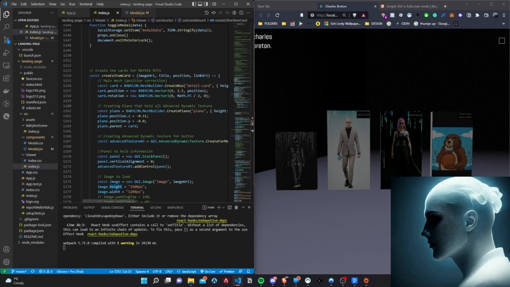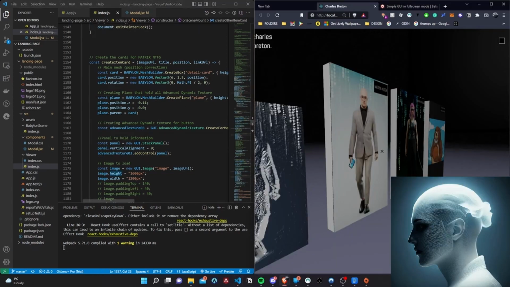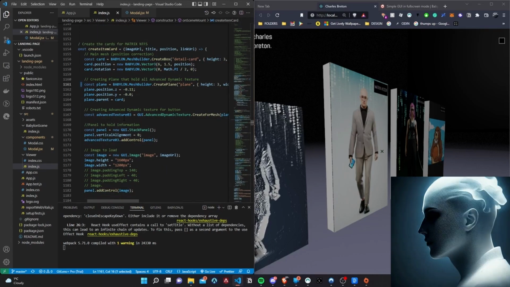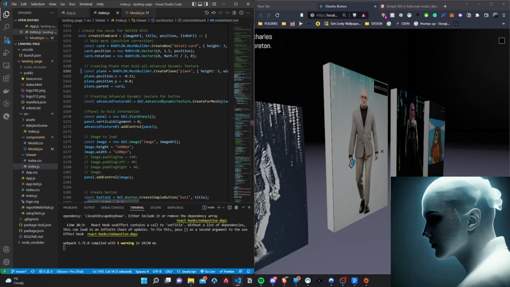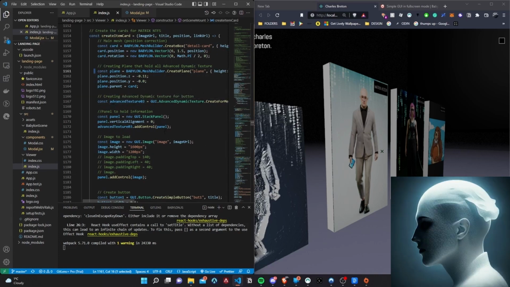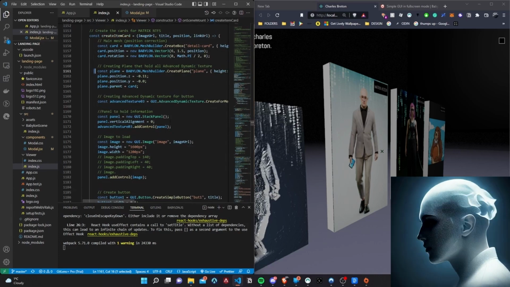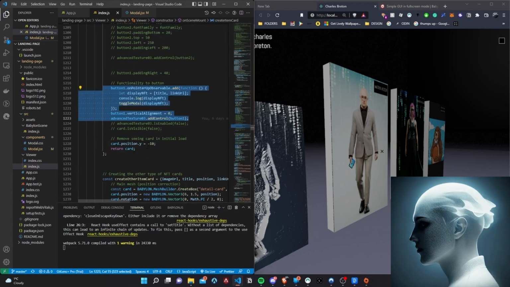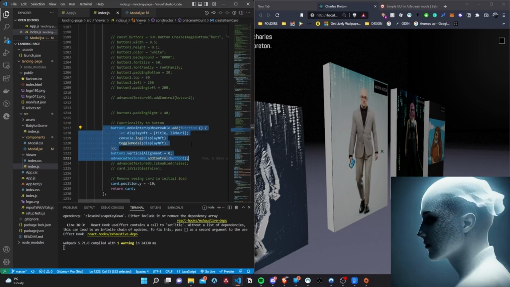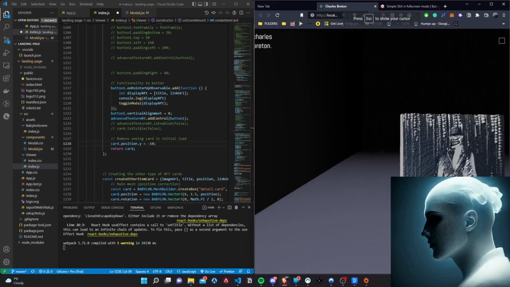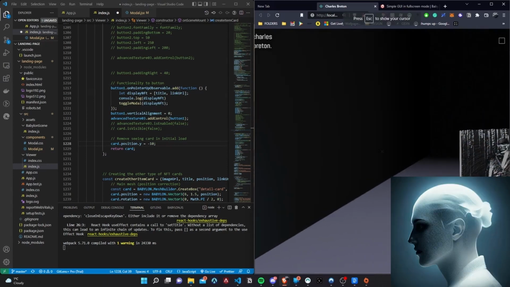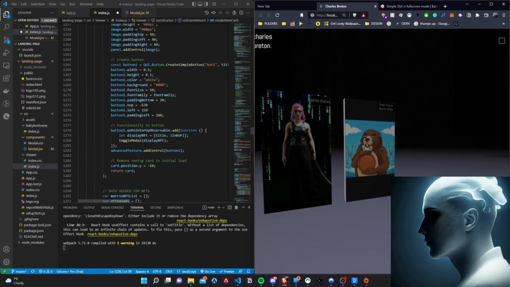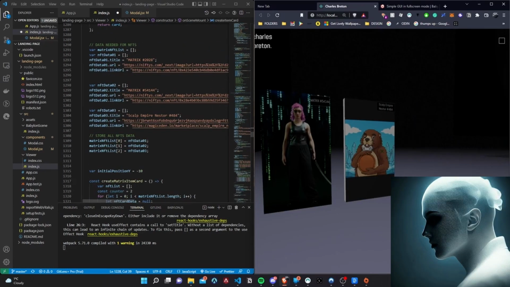And basically how they're created is we create a mesh for the assets to lay on, and then we create a plane, so there's just film on top, and then we create an advanced texture. This helps us to render 2D GUIs. So we're basically using this, but on a panel. And then we are creating our images, our buttons, and assigning the functionality to our buttons. And we are able to create this panel. And then lastly, we just move it down below just so that in the initial render, we don't see anything. Same thing for this. This is exactly the same as for the other panel, this one.